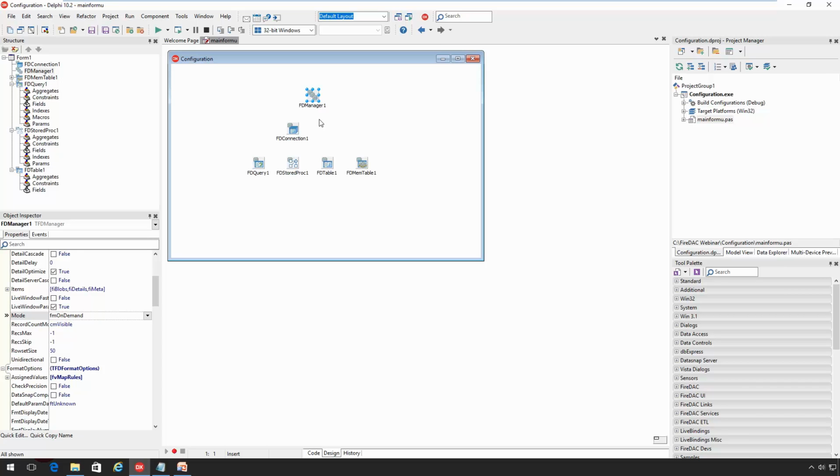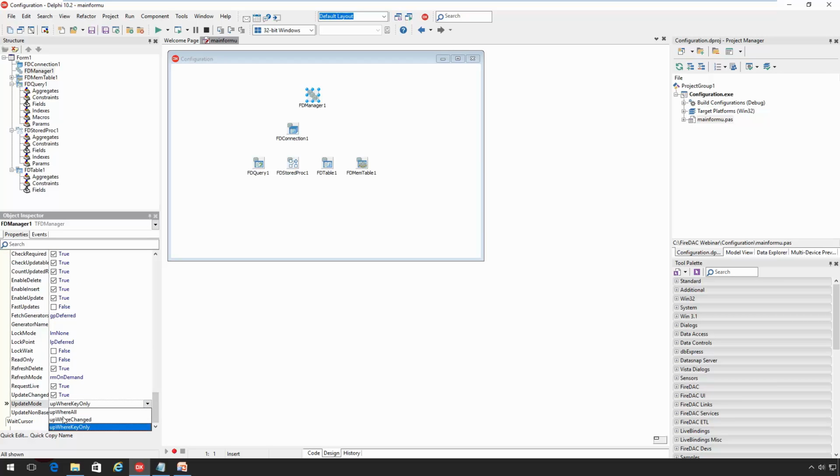So just to repeat what I'm saying, settings to properties at higher level objects within this hierarchy affect those components that inherit the properties from that object. It is, however, possible at an individual layer to override the settings and disconnect that inheritance so that subsequent changes to a higher level object will not affect a particular property or a particular set of properties in a descendant object. And this gives you a tremendous amount of flexibility and control when configuring your FireDAC components for data access. Specifically, if there is a particular feature that you find is crucial that all your datasets have, and one of those that I would point out is this update option called Update Mode, where I highly recommend that you use upWhereAll.